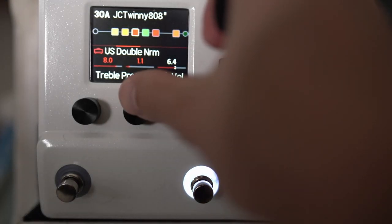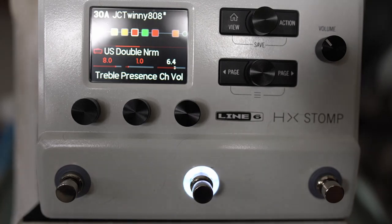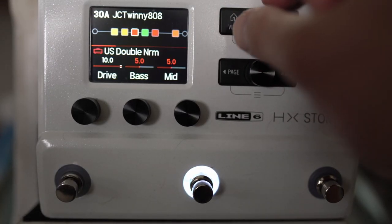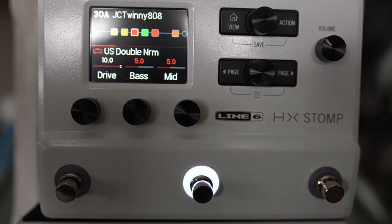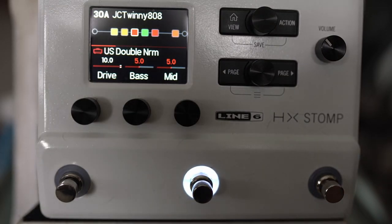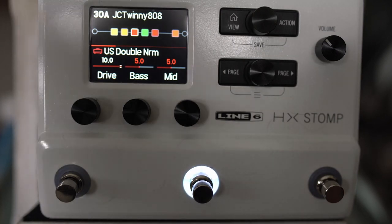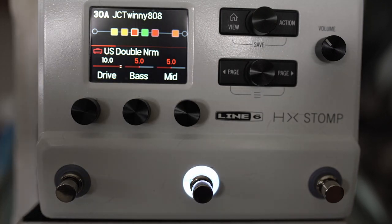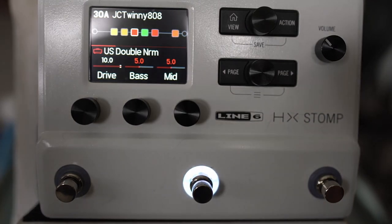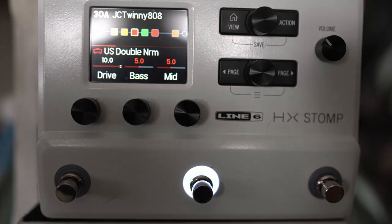As I understand it, whilst a real Fender Twin has a bright switch, I don't think if you had the gain up to this kind of level that you'd get much response out of the bright switch anyway. I think as you increase the volume on a Fender Deluxe Reverb or a Fender Twin, the effect of that capacitor gradually fades out. I think. Let me know in the comments if that's false or not. But that's just how I would dial in some tones with this particular model.